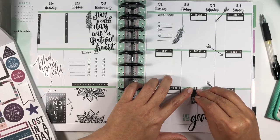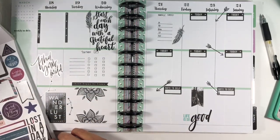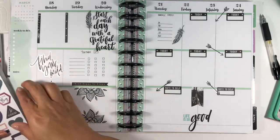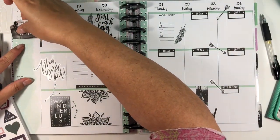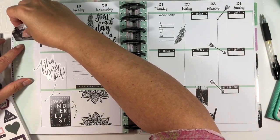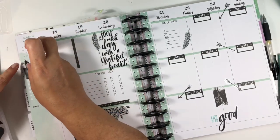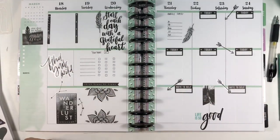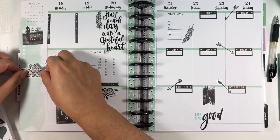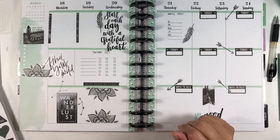I don't know if my hair is in the shot. Next week I might do a mermaid theme. When I purchased this, it was from Amazon and I only purchased it actually for the girls in it. So I didn't really look at the book. I didn't have the opportunity to, so I didn't know if I would like these stickers. I have to say I'm not mad at it.